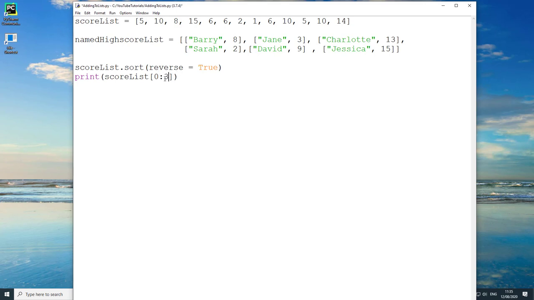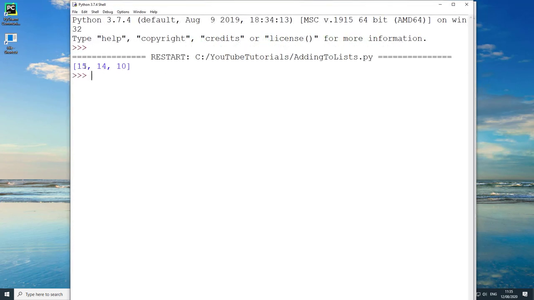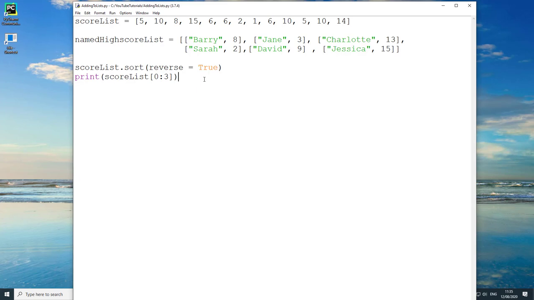We could print the first 2 or 3 by doing this, but if we do it like this, we get these annoying brackets and the commas as well. So if you print this to the user and say that the highest 3 scores were this, then the user might be a little bit confused as to why there's brackets and commas in there. So what you might want to do instead is loop over this list and then print the first 3, or we could alternatively pop the first 3 off, store them in a variable and print them that way.